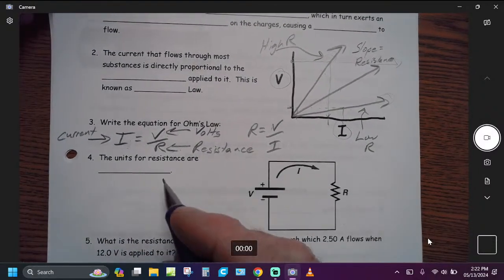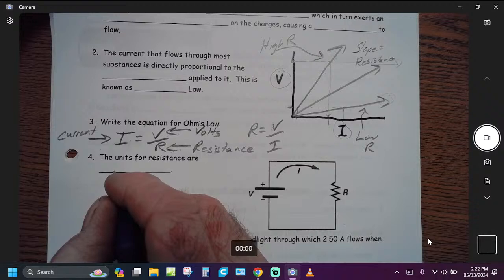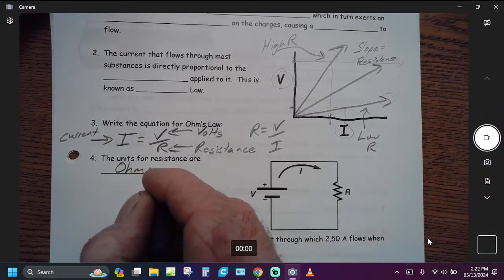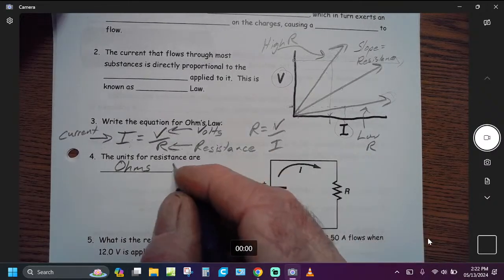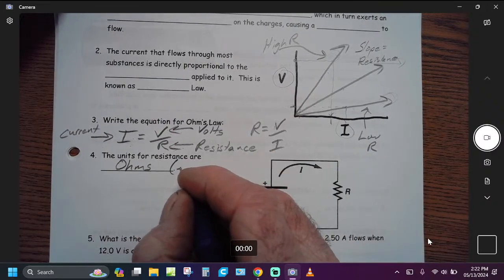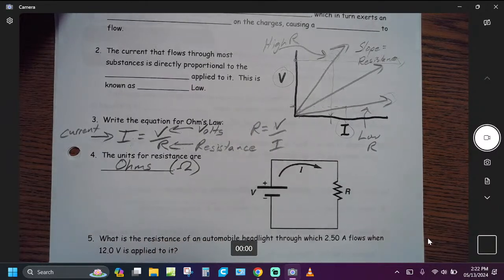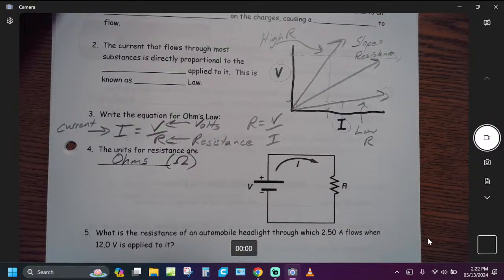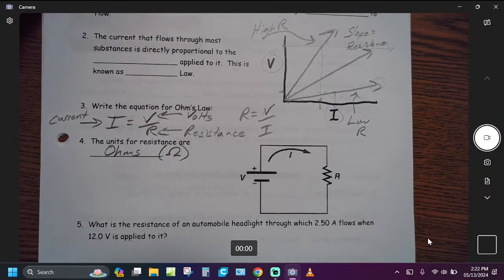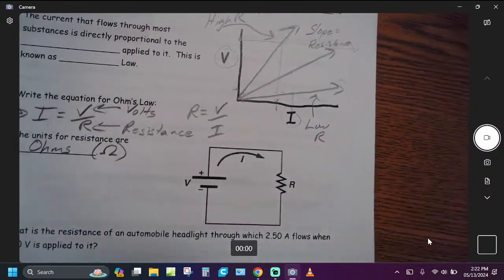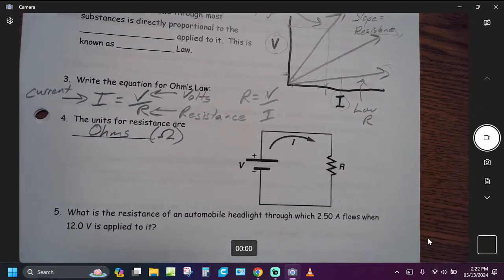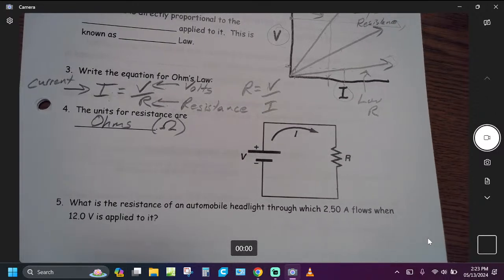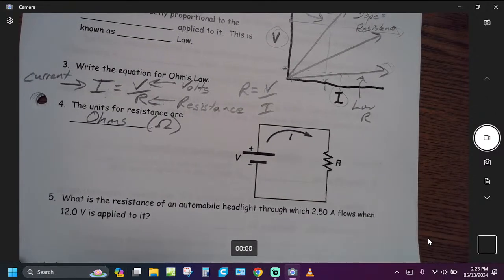The units for resistance, you wouldn't have guessed this, but I think I told you. Remember what they are? Ohms. And I don't think they're called that because the symbol is an omega. I think that's just pure coincidence. But maybe not. Capital omega, yeah. Maybe they tried that for every unit, and that's the only one where it panned out. All right, so skipping again.